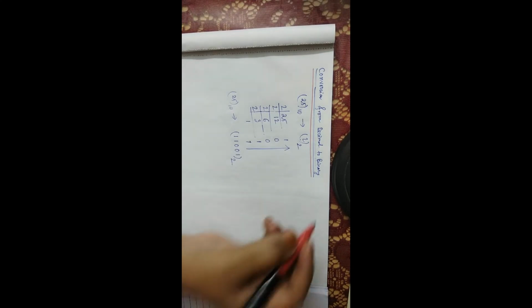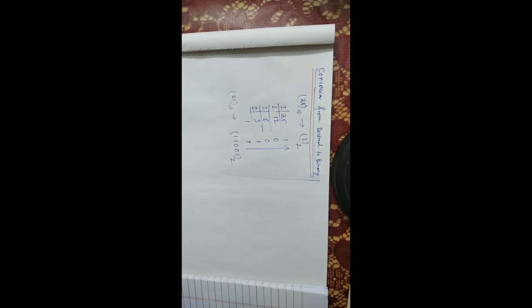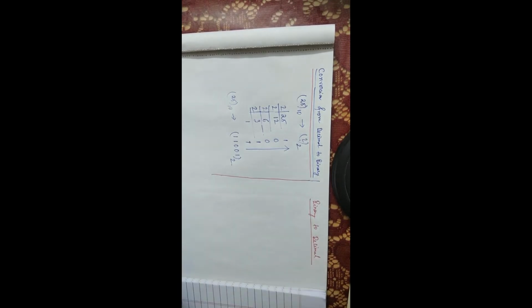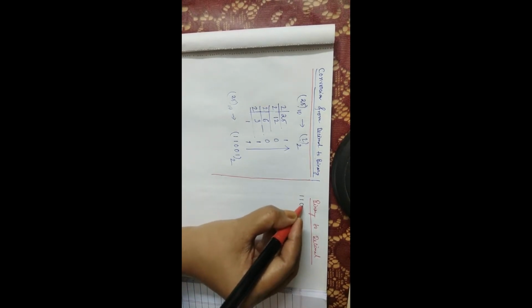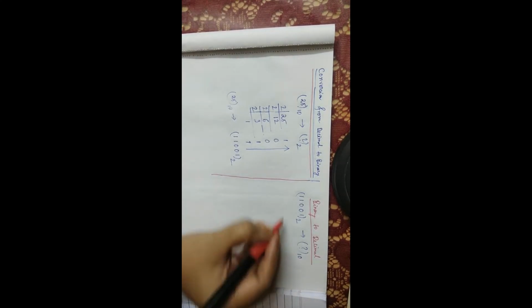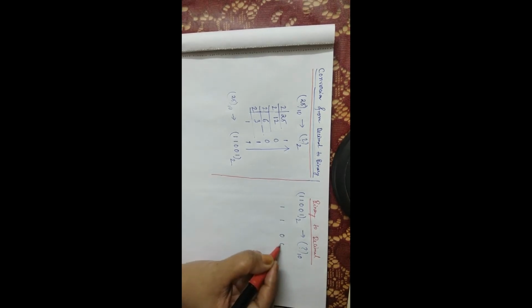So it's quite easy to convert from decimal to binary. Now we will learn the reverse one, from binary to decimal. In this case, to get the decimal equivalent of a binary number, we need to multiply the digits with the weight of their position and add the results. Let's take the same example. Suppose the number is 11001 base 2 and we have to convert it to a decimal number. So what do we have to do here? 1, 1, 0, 0, 1.